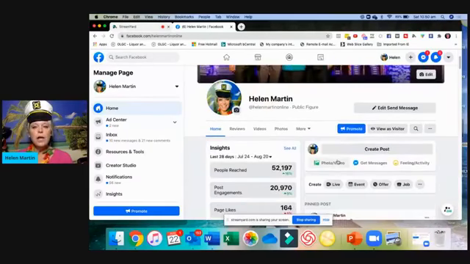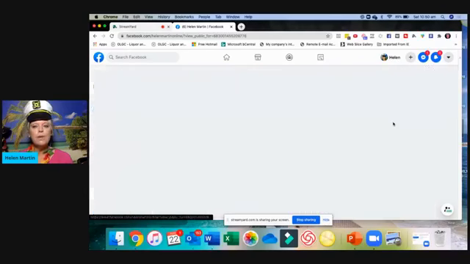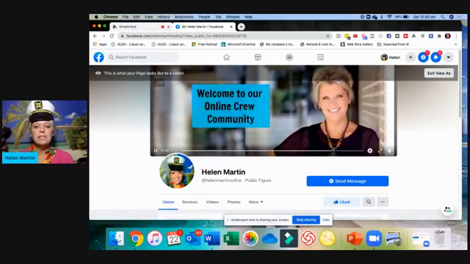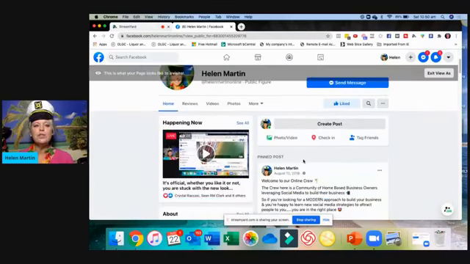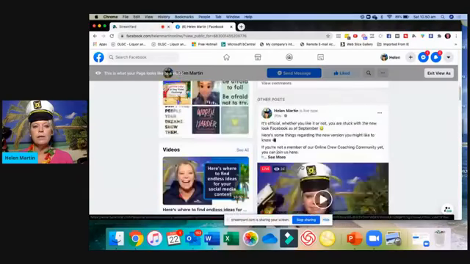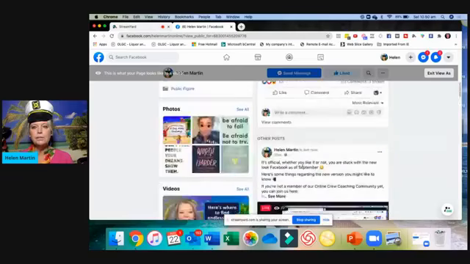Okay, so it's also a good idea to go and view your page as a visitor. So see this one next to the blue button, promote. Go and have a look at your page in the new version as a visitor and see what it looks like for somebody looking externally, because you get the back end version. If you've got a business page, this is what somebody sees when they're looking as a visitor. You can see I'm live at the moment on my page.